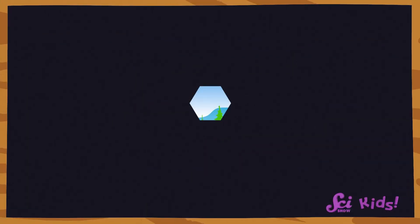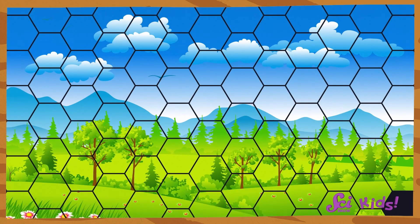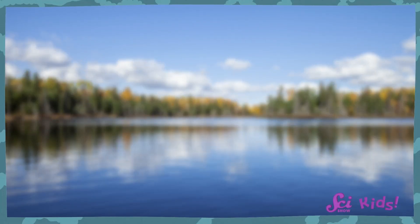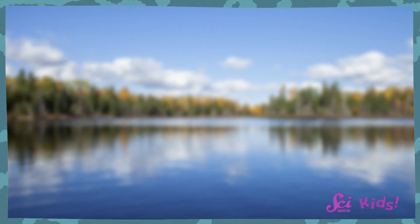It is a little bit like putting together a jigsaw puzzle. Together, a bunch of small pictures make one bigger picture. All of the parts of the compound eye help the insect to see. Scientists think that the picture is kind of blurry, though, and looks kind of like what happens when you zoom in too much on a tablet or phone picture.